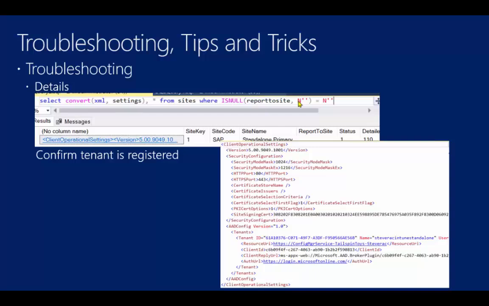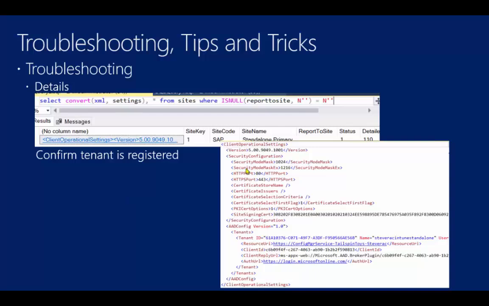Because it will be an invalid character in SQL by doing that, right? So you run this query, and you get back this line here, right? And then if you click on this, you're going to get an XML blob that will look very similar to this. And this will indicate to you, if you have something similar to this, that your tenant is registered correctly. And so you should have no issues as a result of having the tenant registered improperly, right?